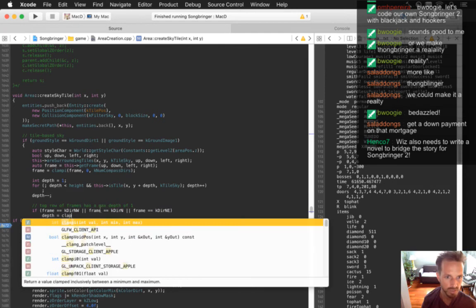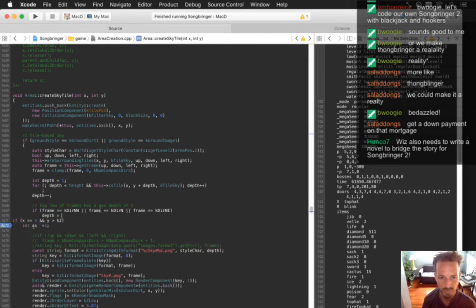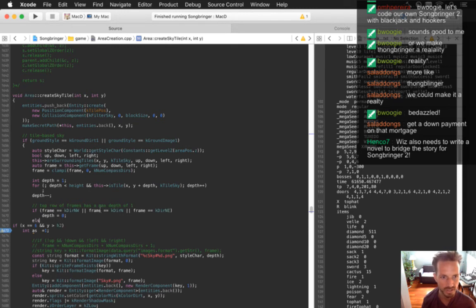So depth equals clamp by, so depth is 0, basically. All right, else.